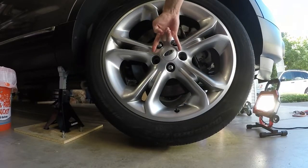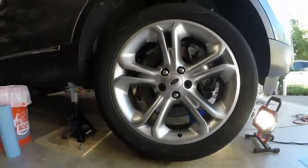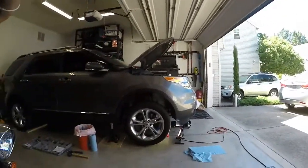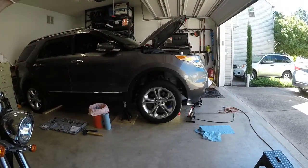There's two of them, and technically there's a third one I think back here. Basically the studs that connect to the wheel hub actually broke off. So what I'm in the process of doing, or I've already done, is tearing it all the way apart, putting it all back together, and I was going to walk you guys through the process that I went through to accomplish that.